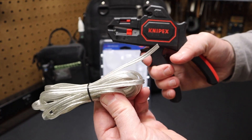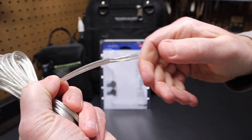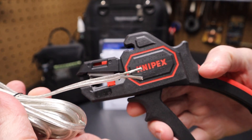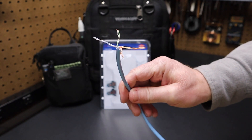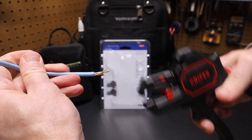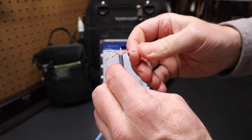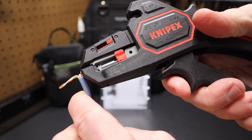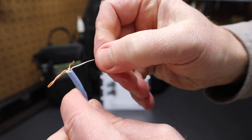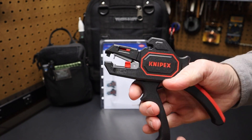Now let's look at how it works on other wire. I've got some 18 gauge speaker wire here, and I'm just going to put that right back in the tool. You can see it strips it off, no problem. I can just pull that insulator off, and you can see the stranded wire is undamaged — no problem stripping that speaker wire. Here I've got a network wire, eight conductors or four-pair low voltage wire. Let's see how well it takes the sheathing off. You can see they cut that off, no problem, and did not damage the conductors at all. I'm going to take one of these individual wires, separate it, and let's see how well it strips that small wire. We're going to pull it back and strip that insulation right off. You can see it was able to strip the insulation right off that solid copper wire. So that's how well they automatically adjust to different size wires.